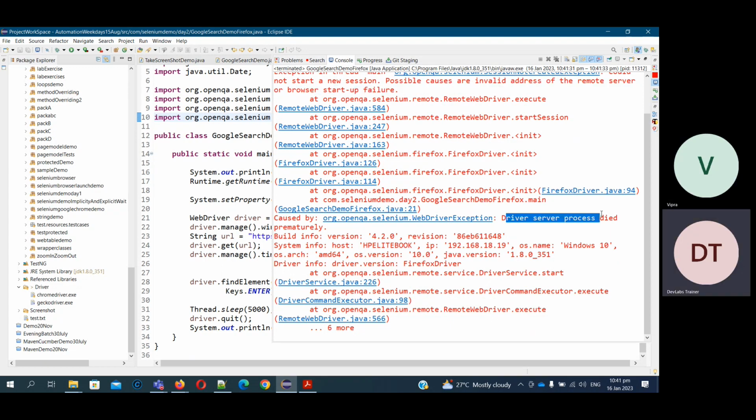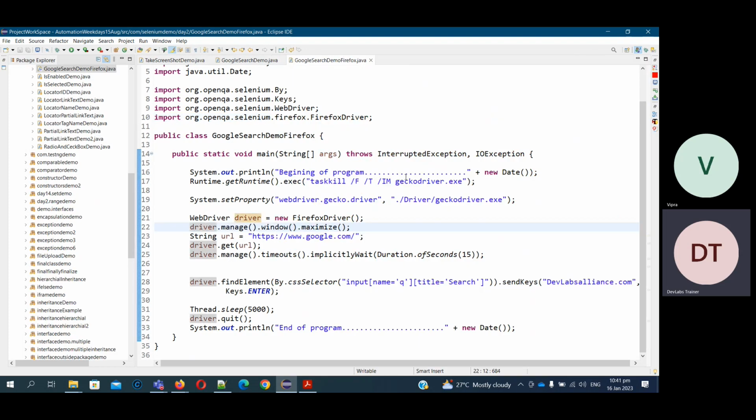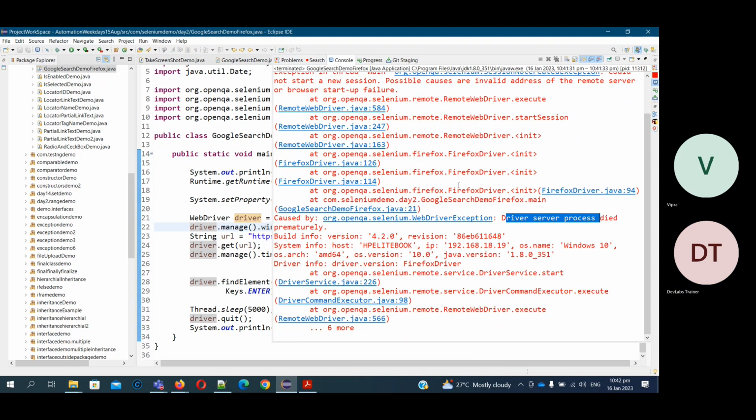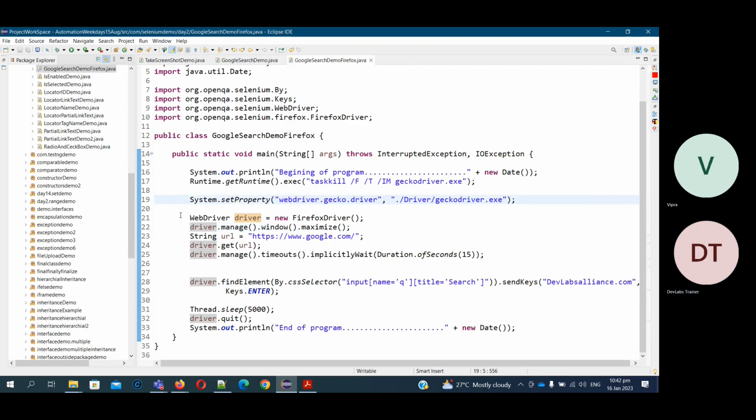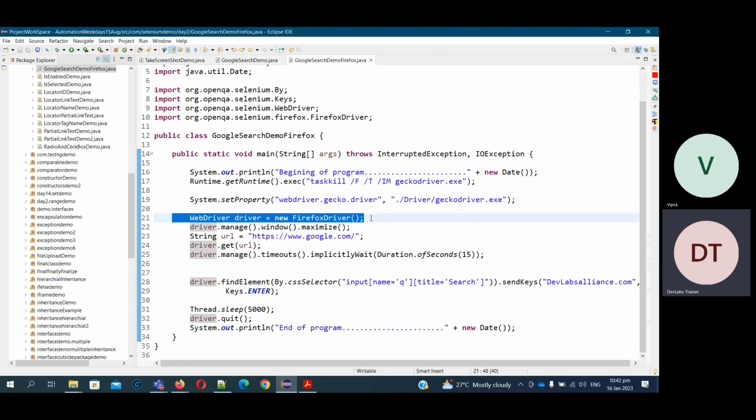Driver server process died prematurely. Everything is okay, but where is the exact error coming? I need to check Google search line number 21. So here it is showing error.